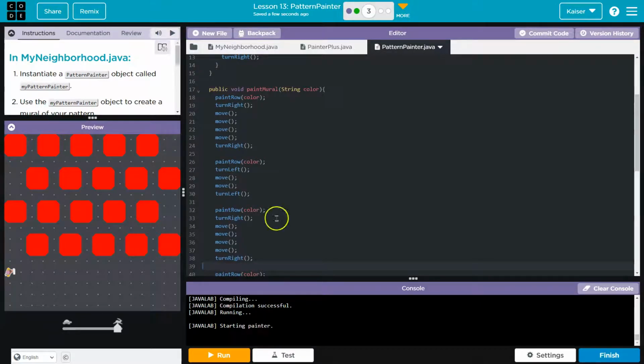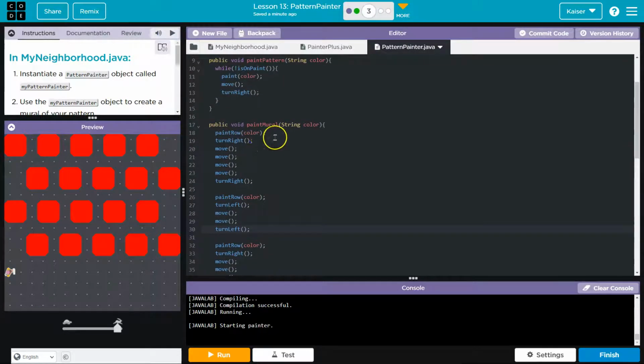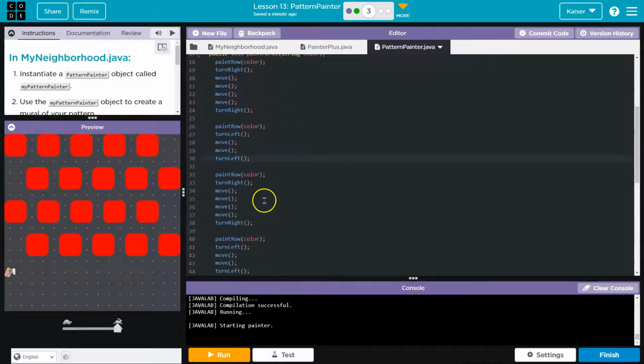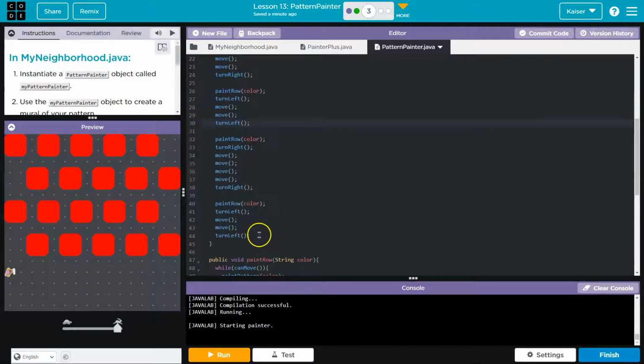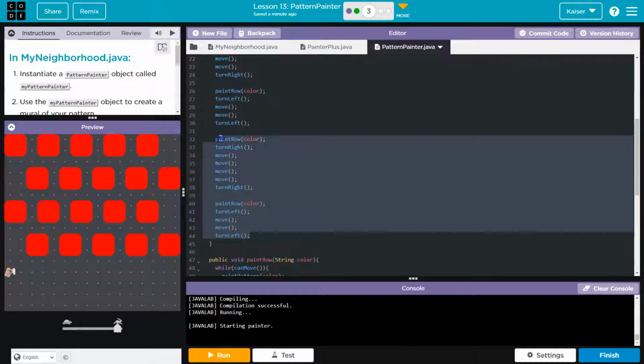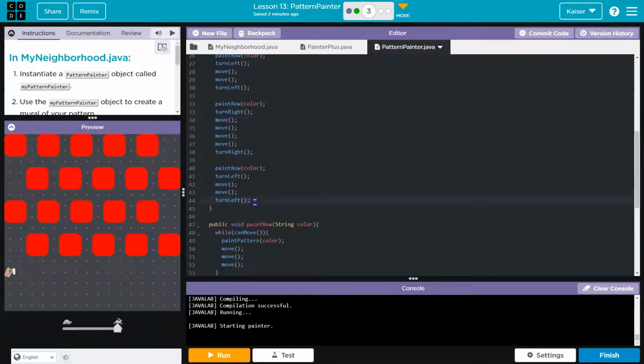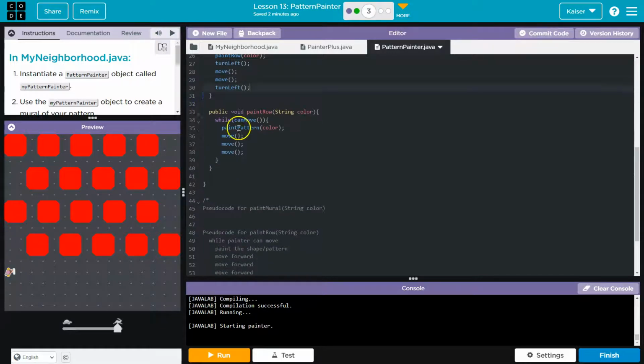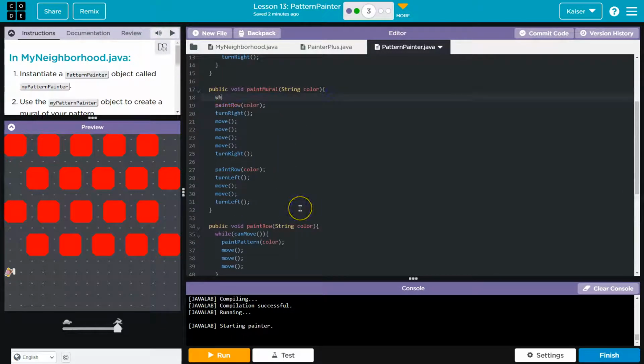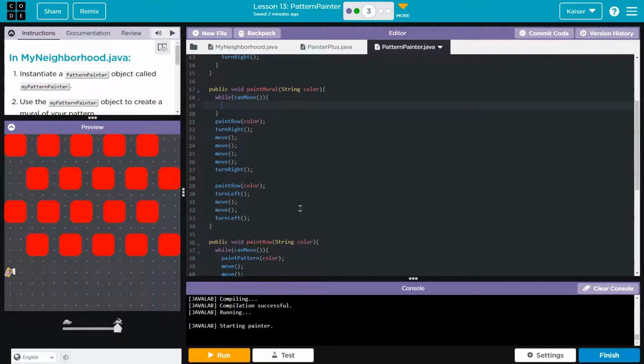Well, a loop, but you're going to want a condition for a loop. One way to do this is using a while loop and doing canMove. I think that's going to cause an error eventually, but let's do that and then troubleshoot it. So since I'm not going to want to repeat myself, I'm going to delete this repeated code now. And now I'm going to go up here and write while, and I'm going to try doing canMove, parentheses, curly bracket.